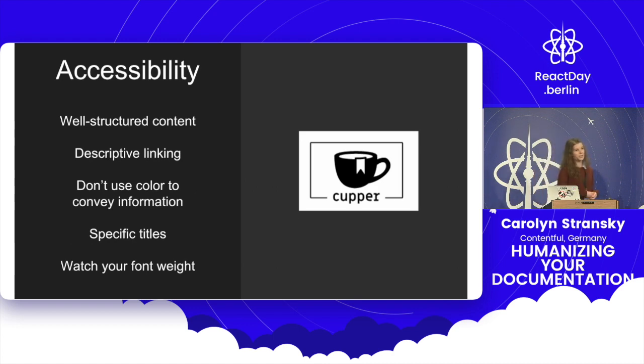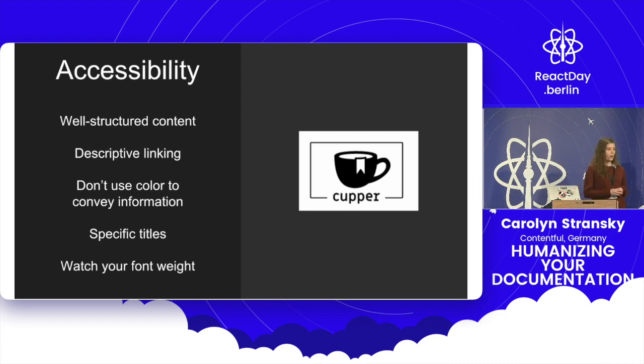And accessibility is something that we should also keep in mind, because there's a wide range of people who might be viewing our docs. So you want well-structured content. You want something that assistive technology will be able to recognize and understand what you're saying. So using bulleted lists, using descriptive headers. Descriptive linking, so instead of just click here, click here, click here, maybe really explaining where this link is going to go, and then having the titles of that page appropriately reflect what that link says. And not using color to convey information, to accommodate color blindness.